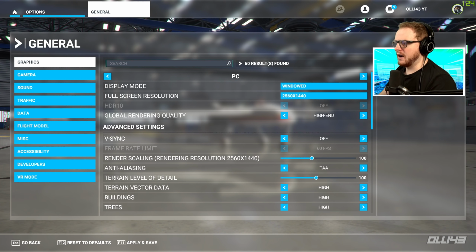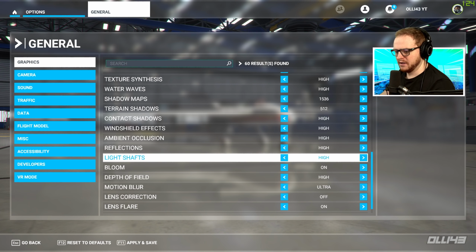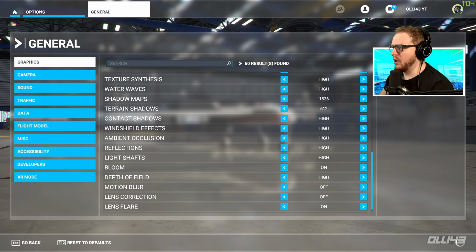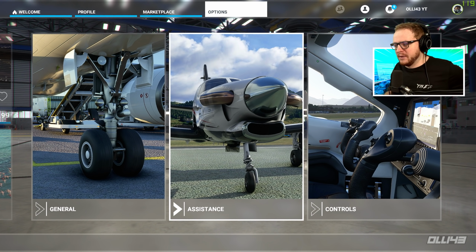We'll try high end, and I will absolutely remove the worst thing in the world. Motion blur. I hate it. Okay, so motion blur off. Everything else looks good. We are in Microsoft Flight Simulator 2020.